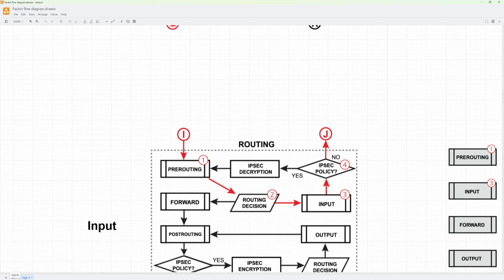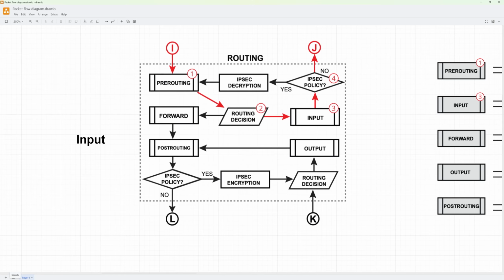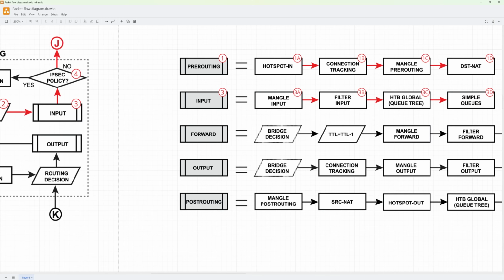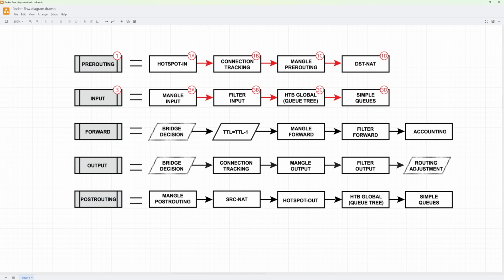The next one is routing input. Yes, this one is about an interface that needs to be routed, and it's a bit complicated, let's say. This is what happens inside that square box that I mentioned. So let's go to the chains that will be followed.